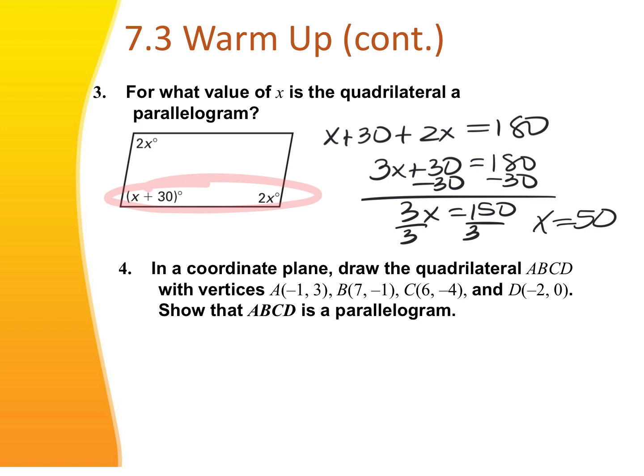Now, when you're given coordinates, you're either going to show that both pairs of opposite sides are parallel by calculating the slopes of all four sides and finding that opposite sides have the same slope, making them parallel. That would be using the definition. The other way, I could do the distance formula and find the length of each one of the four sides and then show that opposite sides are congruent. Or I could show that one pair of opposite sides are both congruent and parallel.